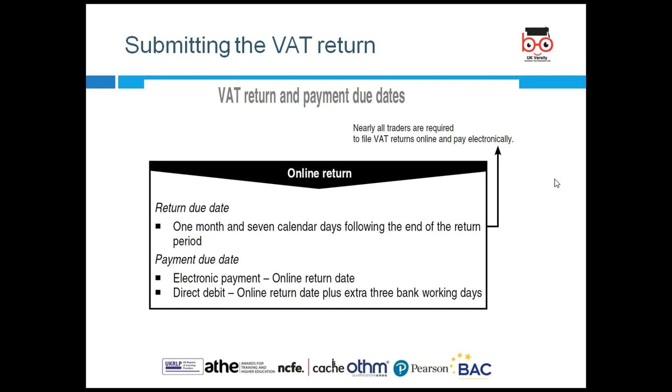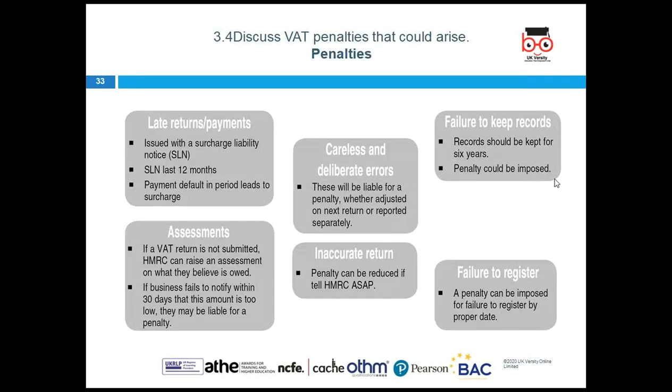Then VAT return and the payment due: 1 month and 7 days following the end of the VAT return period. So payment is due 1 month and 7 days after. Electronic payment we can make online, and we can pay by direct debit as well. Okay, next we have 3. We'll see a few returns.